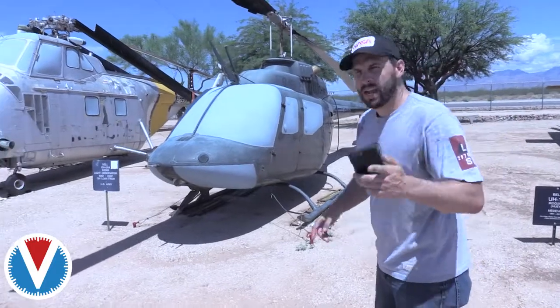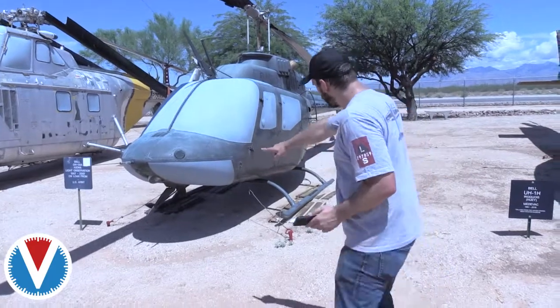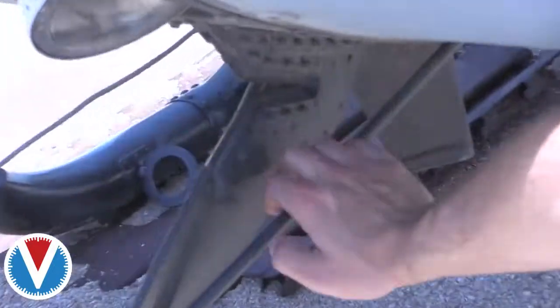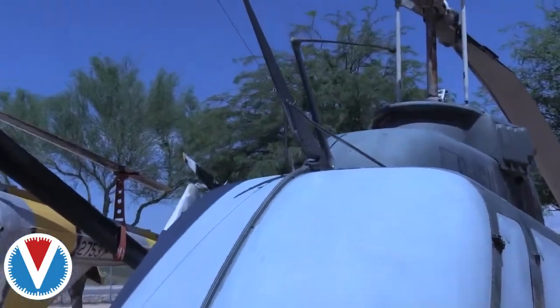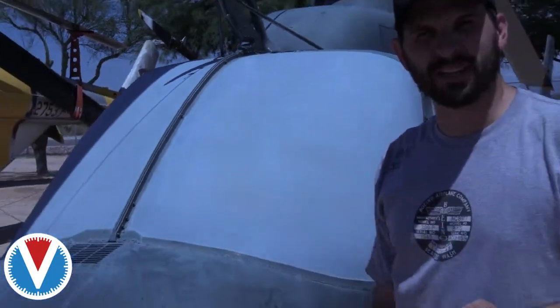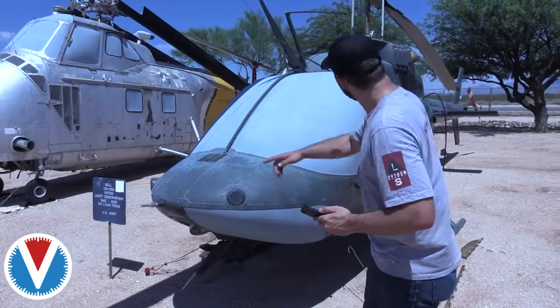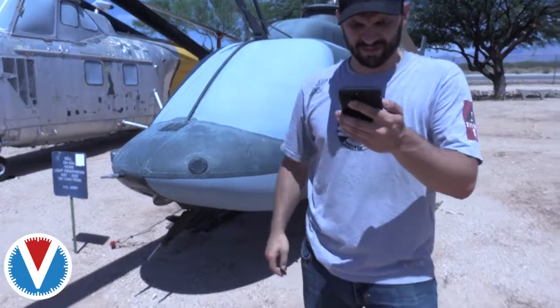What I was told, and this is bizarre, I learned this on this trip somewhere. If you look, the Kiowa has this thing right here, and then another one right there. What are those things for? Well, for cutting cables. That's how low this thing is flying. Saber is actually the one that told us this on Thursday. That's a fact I didn't know. That's really cool, that it has a pocket knife on the front to cut cables.